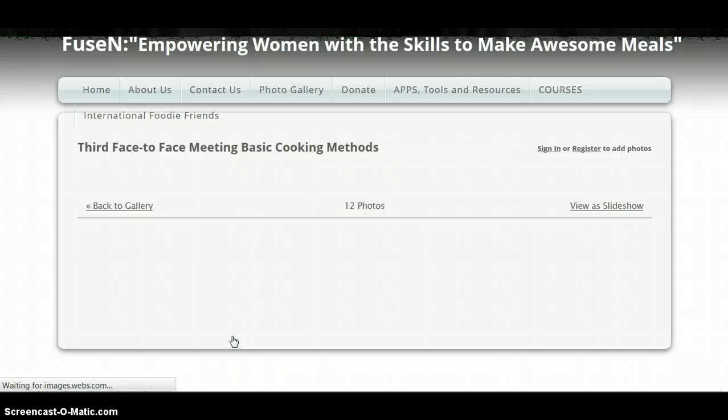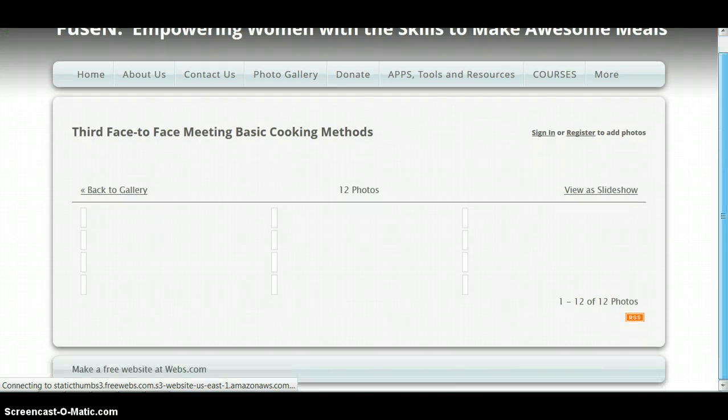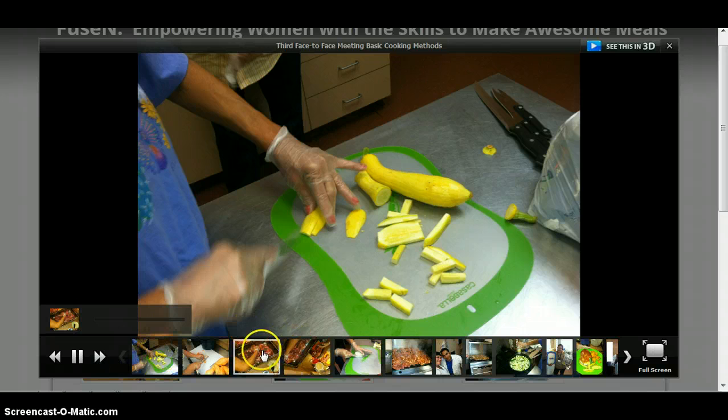The ladies got really involved, and we actually got to cook dinner for the whole shelter that night. Instead of just working with the class, we got to cook dinner for everybody. So, like I said, we got them involved, got them fired up, and they really enjoyed it and had a good time. We couldn't show any of their faces due to safety reasons.